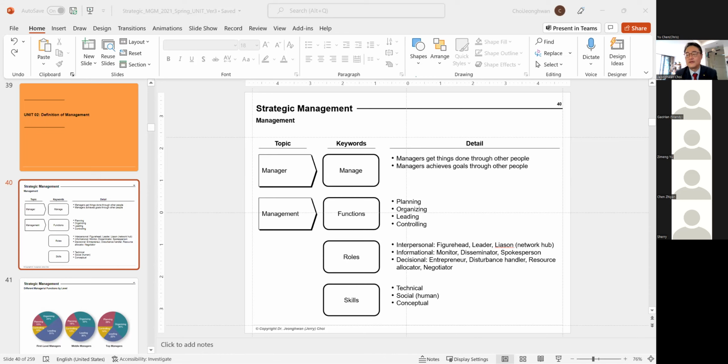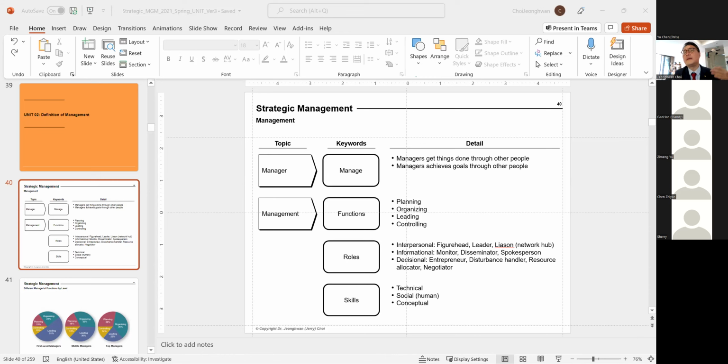Okay, no effectiveness. So in my definition, management is a process of getting things done effectively, getting the right thing to do, and efficiently, getting things right, through managing money and managing people. For what? In order to achieve the mutual goals, mutual goals between many stakeholders. That is the process. That is the management.